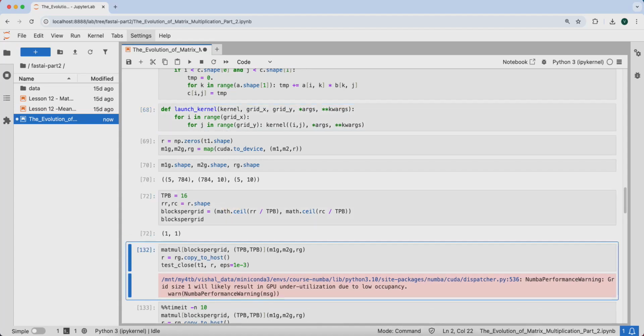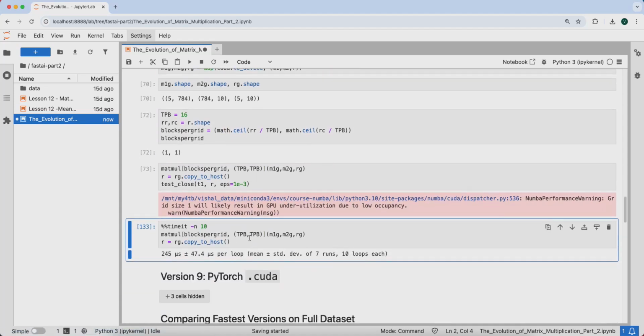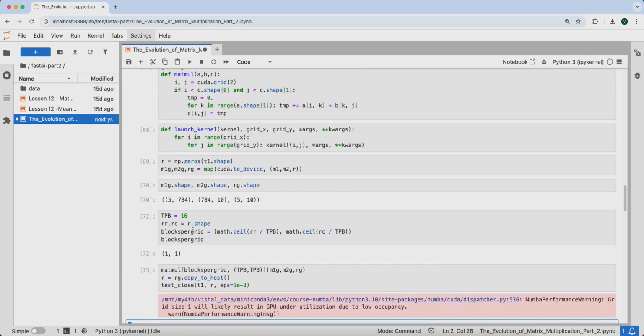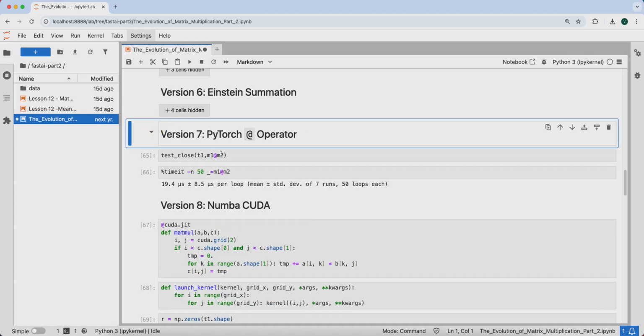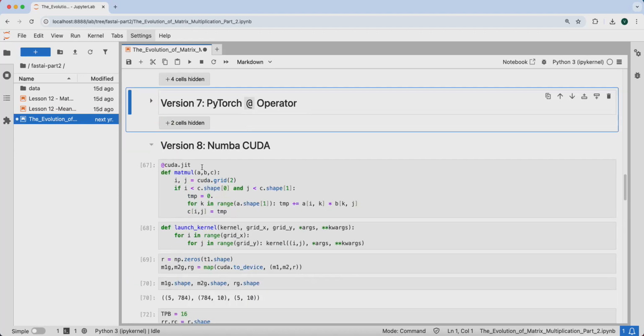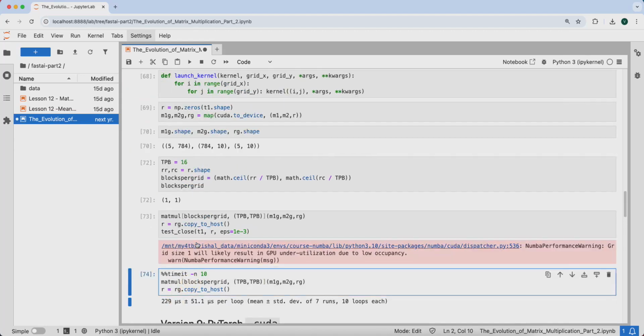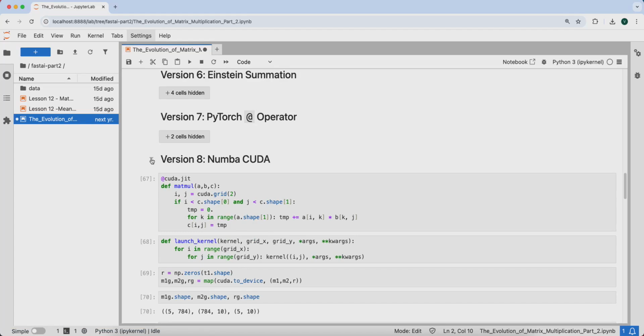Okay, so let's run that. It passes our tests. And if we run this here, surprisingly, this is not as fast as some of our CPU operations. So for example, the matmul operation in PyTorch was 20 microseconds. This is 230 microseconds. So that was interesting to note.